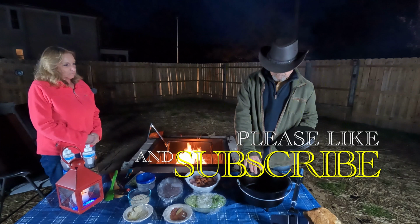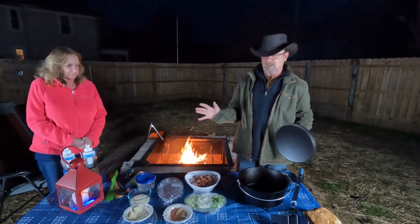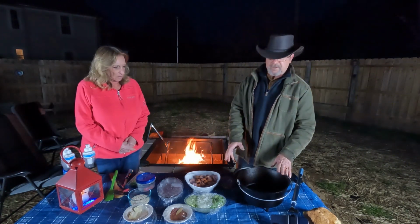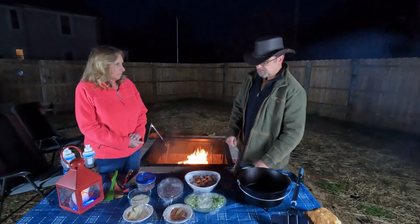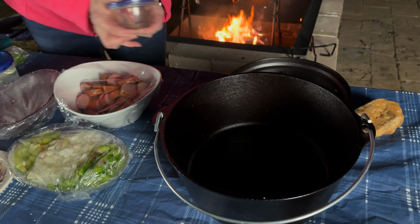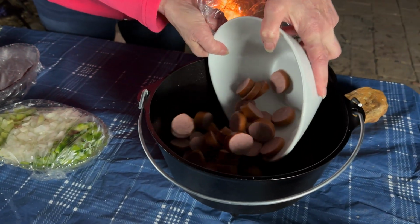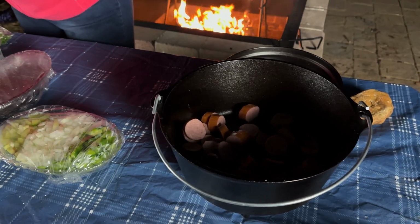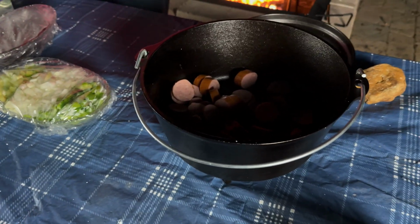This takes about 35 minutes to make, with 5 minutes prep time, and we're going to do it right on the open fire. When we add our ingredients, the rice isn't cooked, so we're going to let it simmer in the pot for 20 minutes. There's the olive oil or vegetable oil, whatever your preference. And then it'll be our Kabasa. We're using Kabasa because it's not as spicy. And then we're going to add this to the fire, and we're going to brown it. Once it's browned, we'll add all our other ingredients.